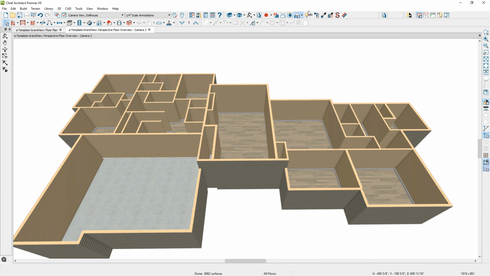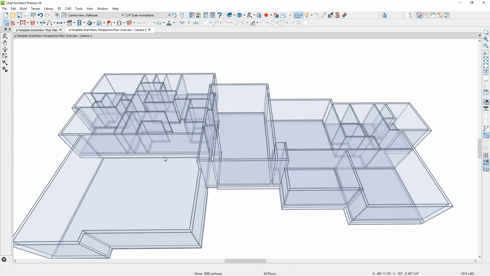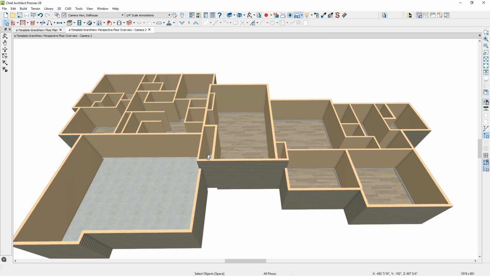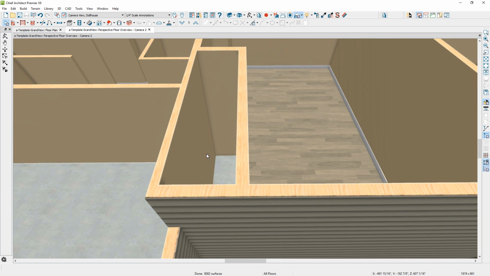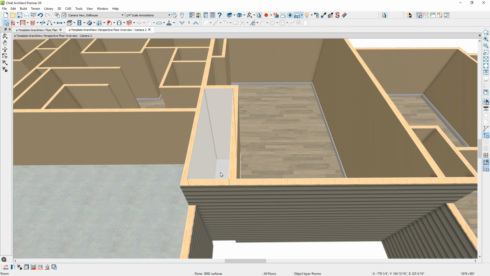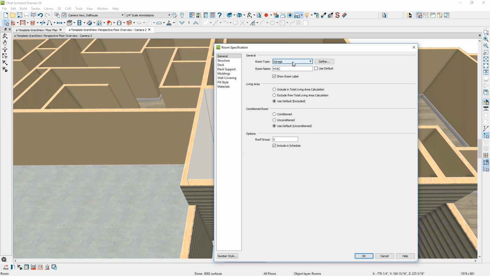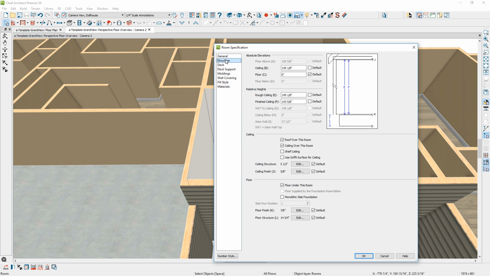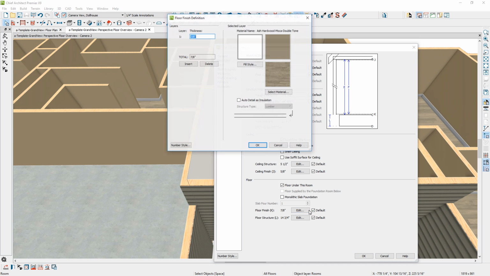If you turn on the glass house view, you can actually see through the platform that we've created that drop right in here. Now the room adjacent to the garage for the HVAC closet, if I zoom in here, it has a concrete floor. I'm going to put the HVAC materials in there, and I'm going to remove that concrete by changing it back to a closet. And then on the structure panel, I don't need a finished floor in that HVAC closet, so I'm just going to go ahead and remove that.